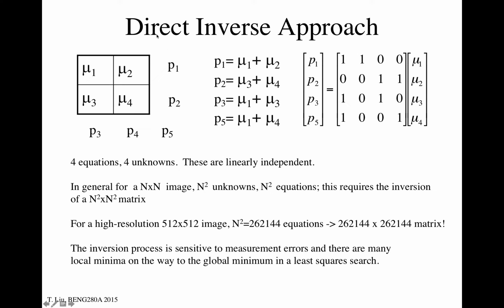Another way of doing that would be to get P5, which is a diagonal measurement here, and now these equations are linearly independent, and you have a full rank matrix that you can invert. That gives you the idea of where resolution comes from, and that you need more independent projections in order to fill out this matrix, right? However, this is not commonly the way CT reconstruction is done anymore. This was the way Hounsfield did it when he had like 40 by 40 pixels or something. We've got 512 by 512 pixels, right?